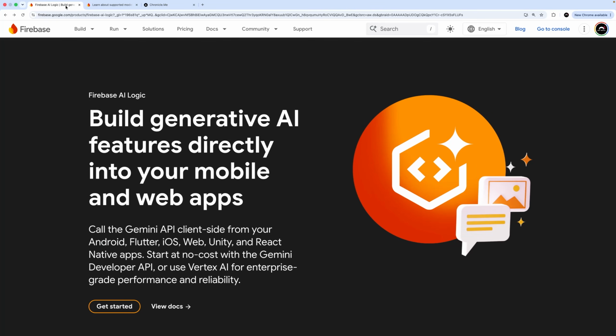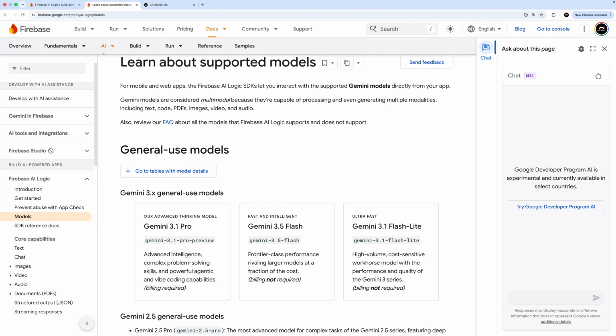And under the hood, Firebase uses the Gemini API to handle those calls and messages so that a Gemini model can respond to the prompt that we send, which Firebase then returns to the client so we can do something with it, like render it to the browser.